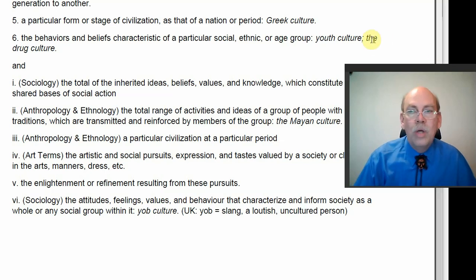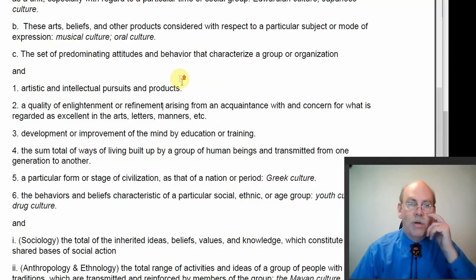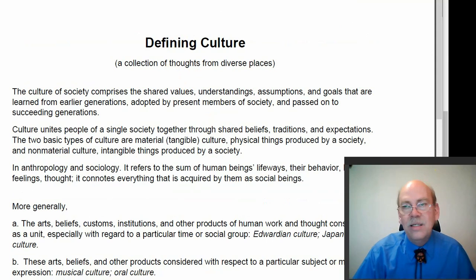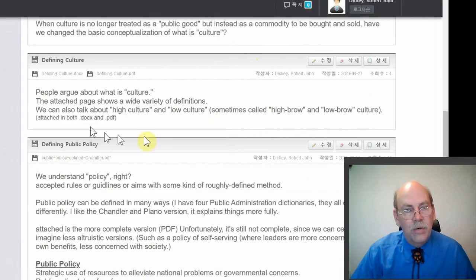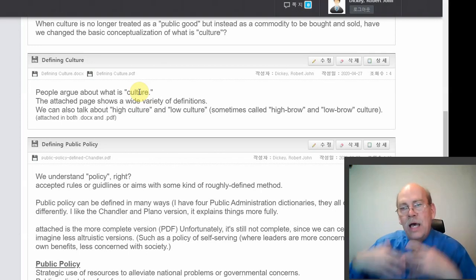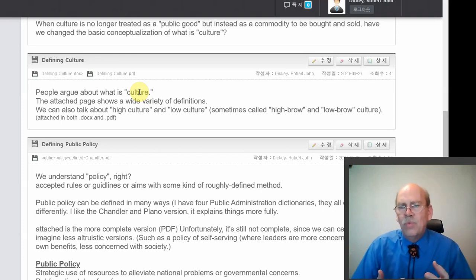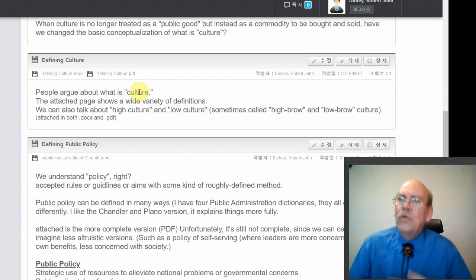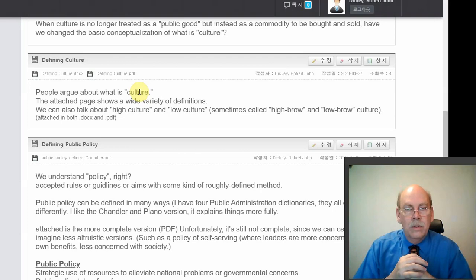All right, so we're getting close to our time for this third recording because our second recording was long. But we have gone through this idea of defining culture. We can close this. All right, so there are so many definitions of culture. I'm not going to ask you to give me a precise definition of culture, but you need to have an idea in your mind so that when you talk about culture, if somebody says, well, why do you think so, you can explain it partly based on the definition in your head.